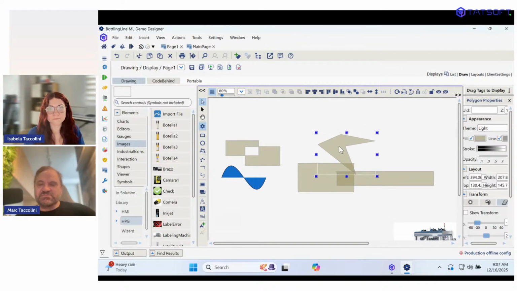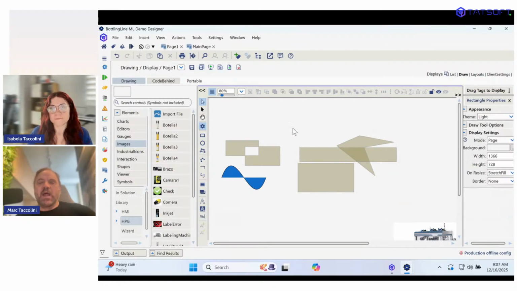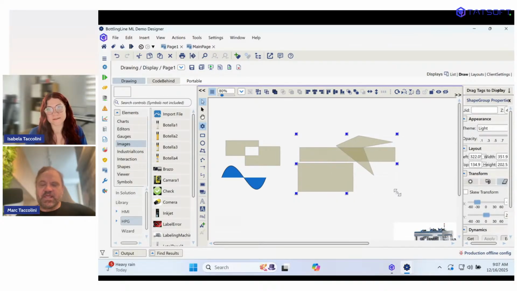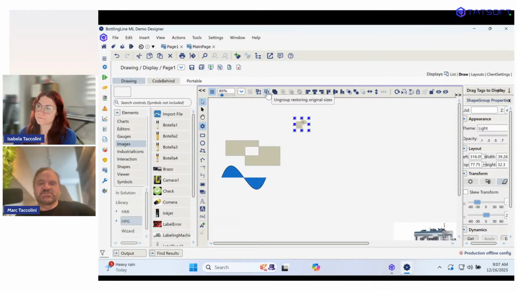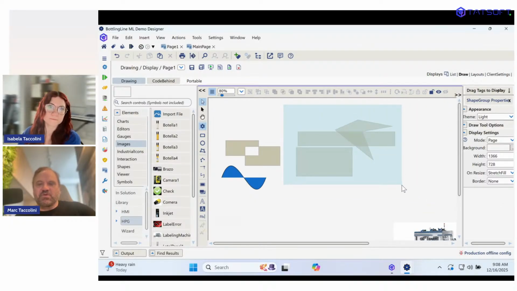Sometimes when I'm doing some advanced drawing, a common practice is to draw something at very large scale, then group it all, and in your application you're using it at a very small size. If you want to modify that, that's why we have the option to ungroup, restoring the original size. So in this case, you ungroup, and we have the bigger version of your vector graphics, so you can work more easily with those elements.